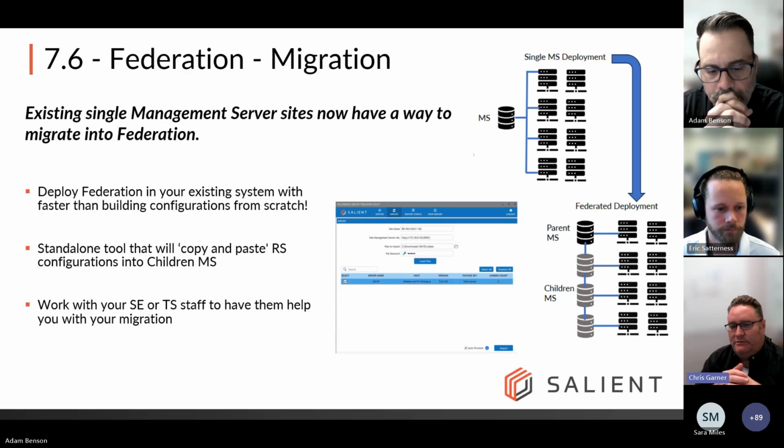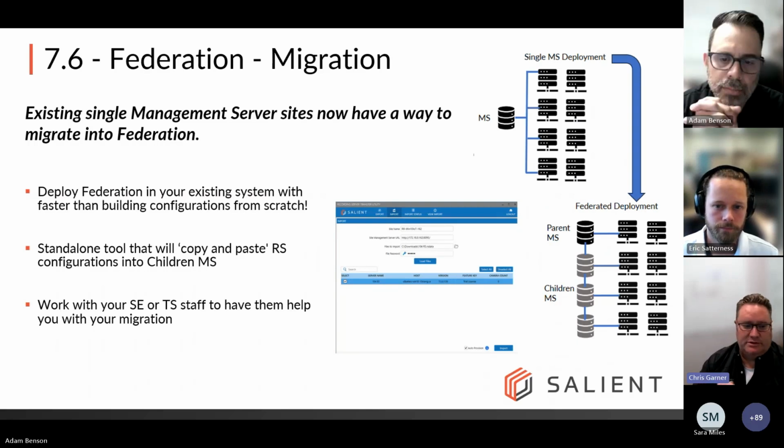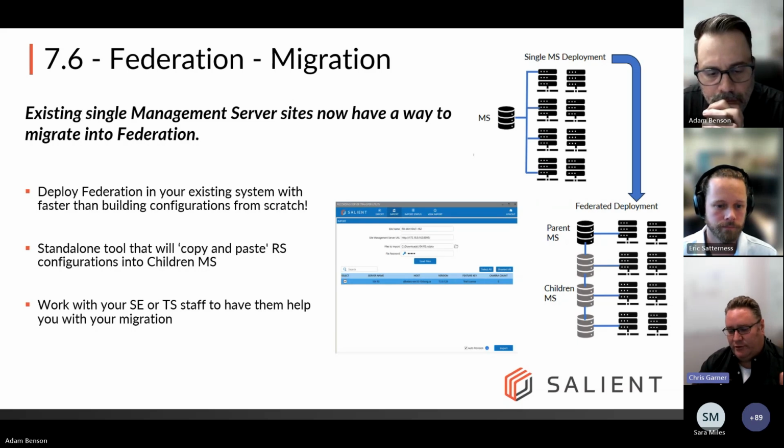And then when it's imported into that new management server, it will rebuild the views and maps for you. So this saves you the time and effort of having to manually rebuild your entire configuration for your recording servers, for your views and maps. And again, it's an easy way to transfer these recording servers from one management server to another.